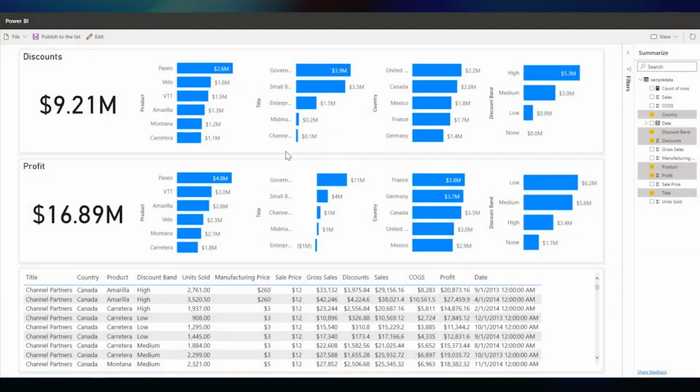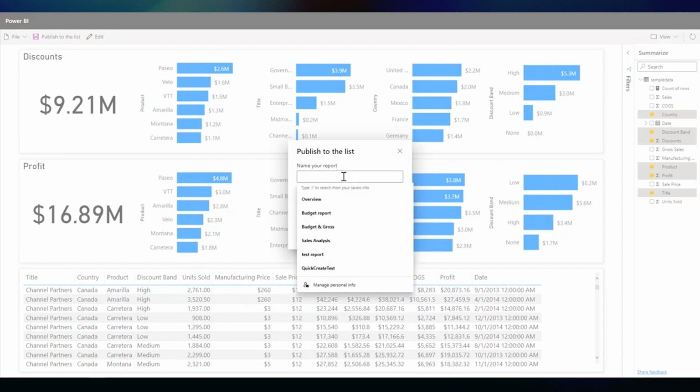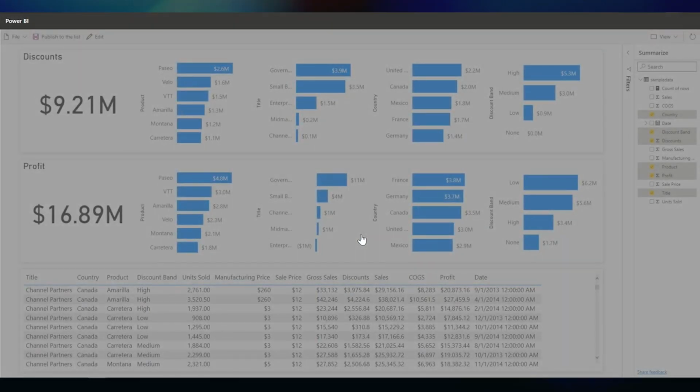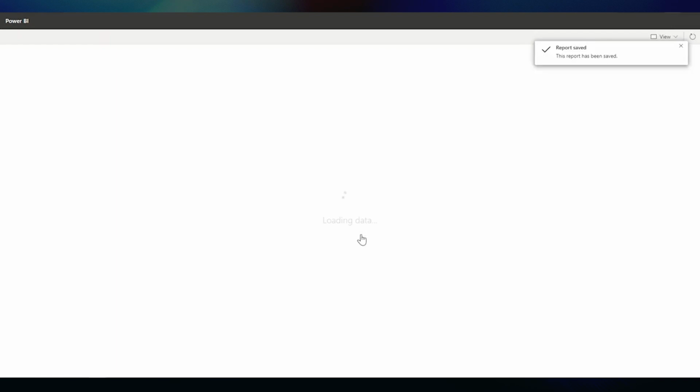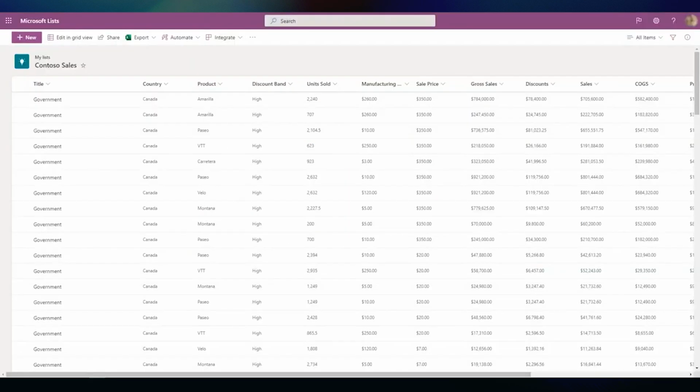If you want to save and share what you have created with other people on your team, you can use the Publish button. Once you've published a report, it will be accessible to everyone who has access to the list and will include all of the data that is within the report you're viewing. You won't find these reports within any workspace within the Power BI service. Instead, you'll access them from the SharePoint list and the same menu item where you entered the Visualize the List experience to begin with.